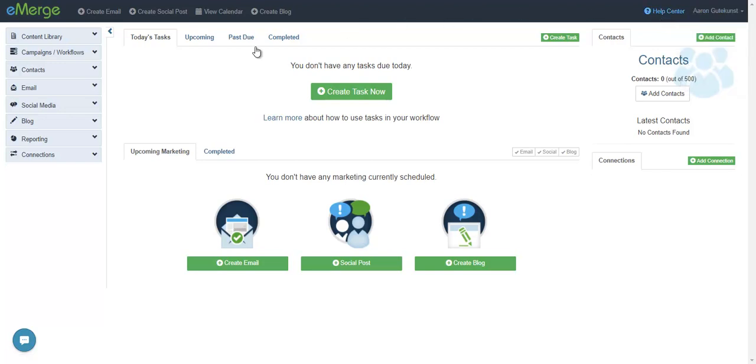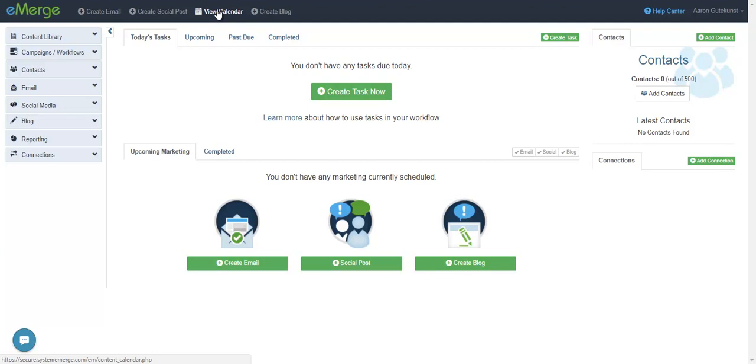In the middle of the page, you have your Task Manager where you can create tasks and reminders for yourself that the platform will keep on your calendar and then also send you notifications to remind you that those tasks are coming up. Under this upcoming marketing section, you'll be able to see any scheduled posts or emails that are going to be going out in the future, which you'll also be able to see by going to the View Calendar view at the top, which will show you more of the month-to-month view of what has been sent out in the past, as well as what is coming up or what you have scheduled for the future.